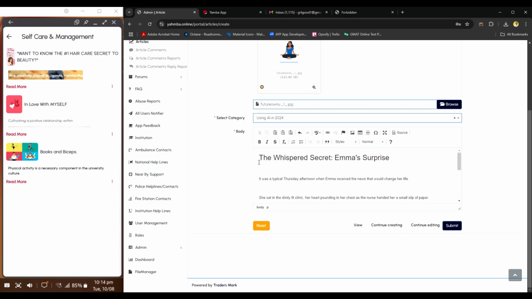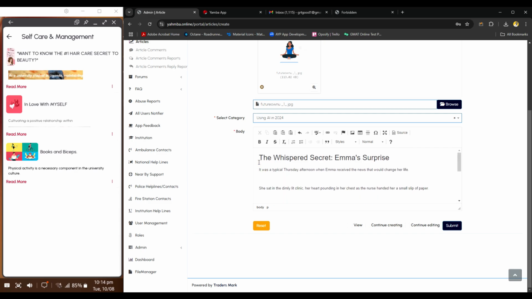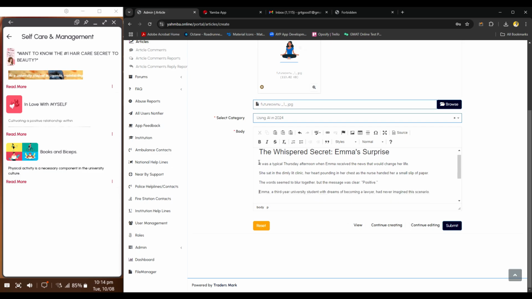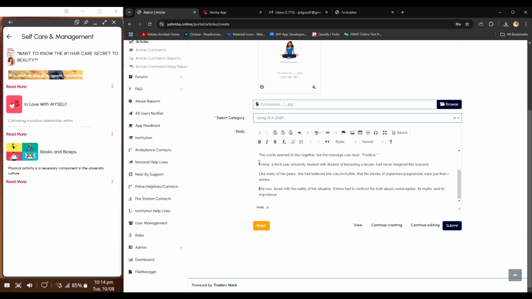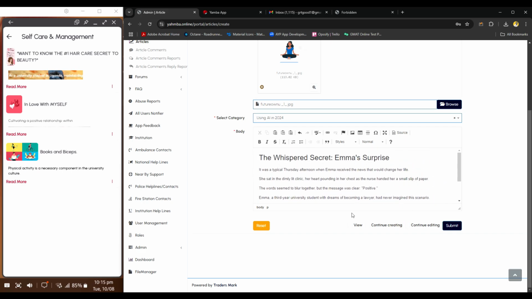After we've pasted, it probably just needs a little bit of formatting so that it looks good on the mobile application. That's something that I'm going to do. This also includes copying and pasting images and stuff. So from here, I'm going to click submit on my new article.